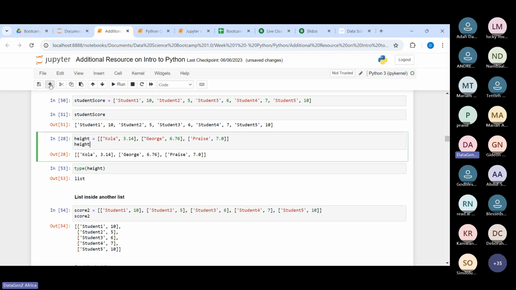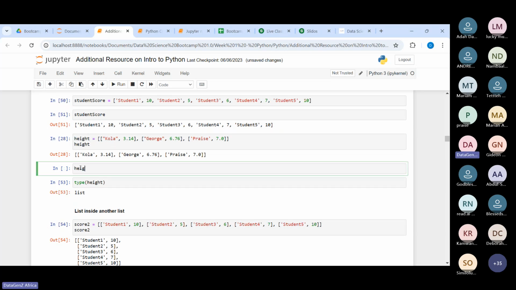The first thing is to take note of the name of the list, which is height. Remember our goal is to index out the height of George. The first thing is, which mother list holds the height of George? This is the external list that encloses all three.